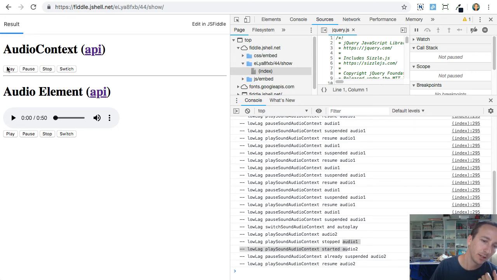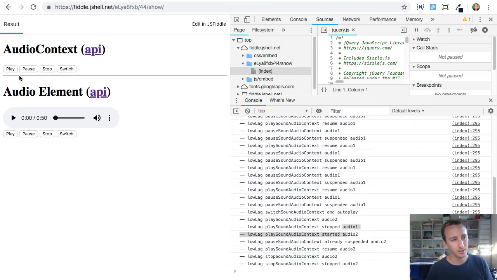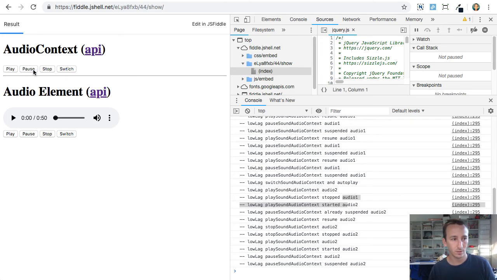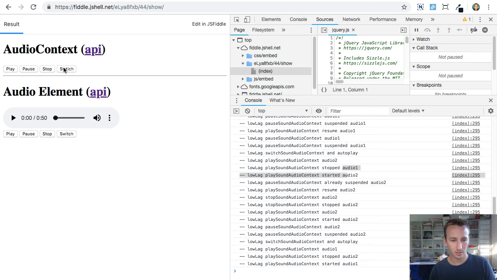So I would need to play. Okay, interesting. Alright, so I've got some audio. I'm pausing it. I'm switching it. Stopped audio 2, started audio 1.